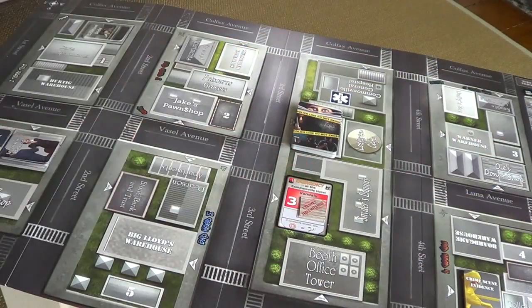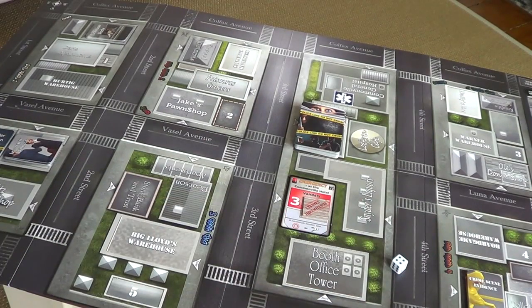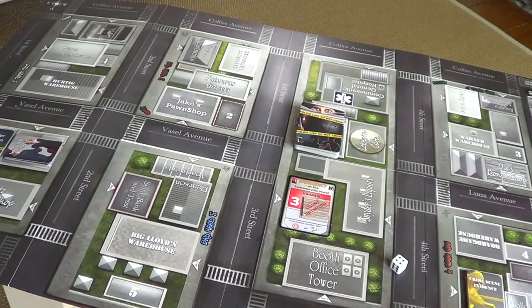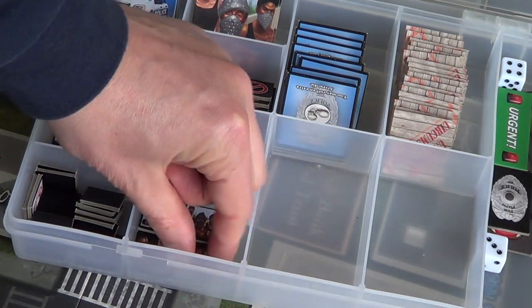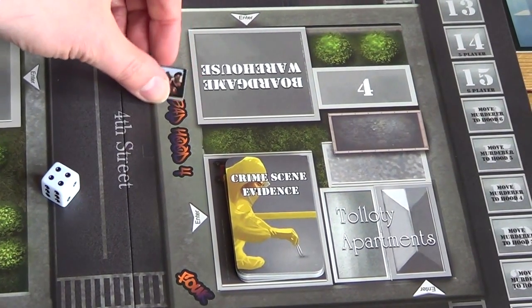So to place this street punk, all we do is we roll 1d6 for our setup, and it's 4. And that means we place one street punk over in bad hood number 4. So I'll grab this guy, place him down here in bad hood number 4.